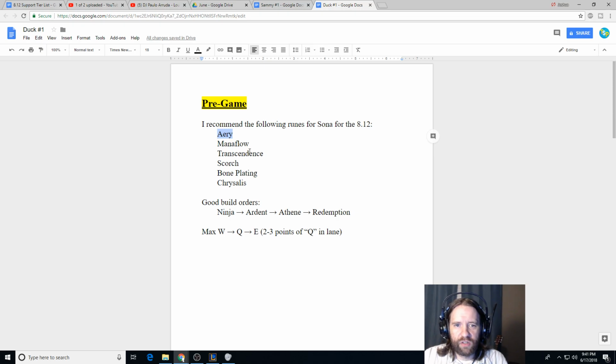And then Scorch, just for early game harass. And then you'll want to take Bone Plating and Chrysalis next, just because you're very squishy. The enemy team's going to know that, and it's highly likely that they're going to aim for you later on in the game, or maybe even during the laning phase on ganks.